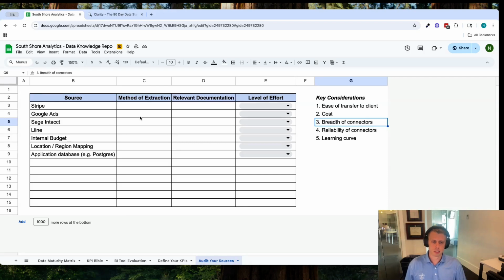And a lot of times what we'd like to do is look at what are all the sources that you need to replicate, and which of those out of the box tools covers the most number of sources that you need, or covers at least a couple of the sources that you need, but maybe is able to handle the most complex data source that you have.